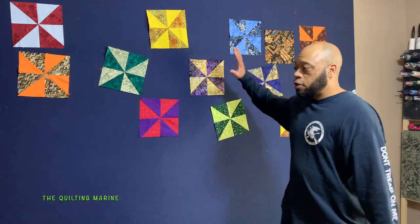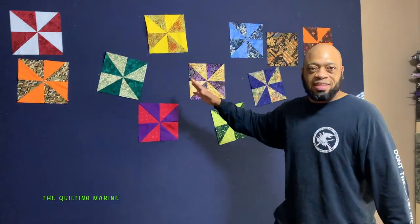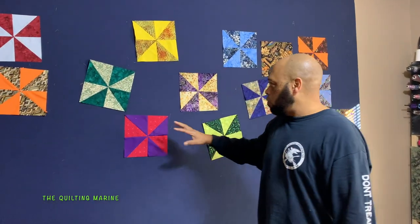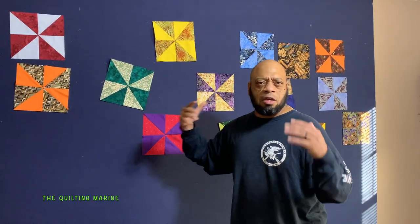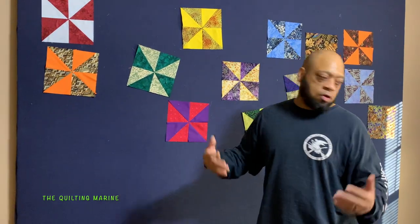So I'm working on, as you can see, some pinwheels. I've got a couple of pinwheels going on right here. When I'm building a quilt with pinwheels everywhere, my wife likes pinwheels, so I figured I'd make a pinwheel quilt for her. But I didn't want to go, you know how I am. I don't do patterns very well.